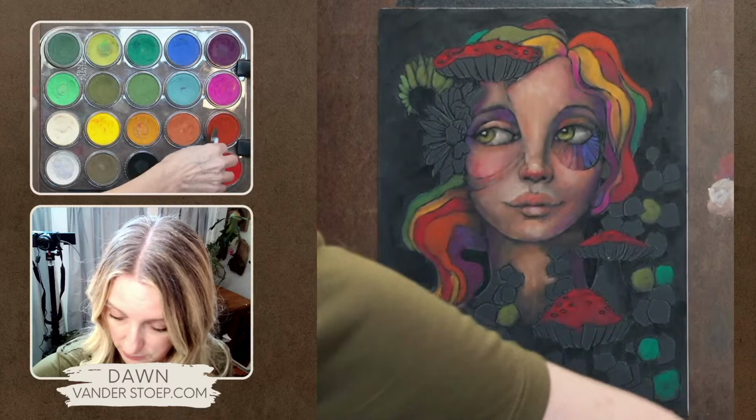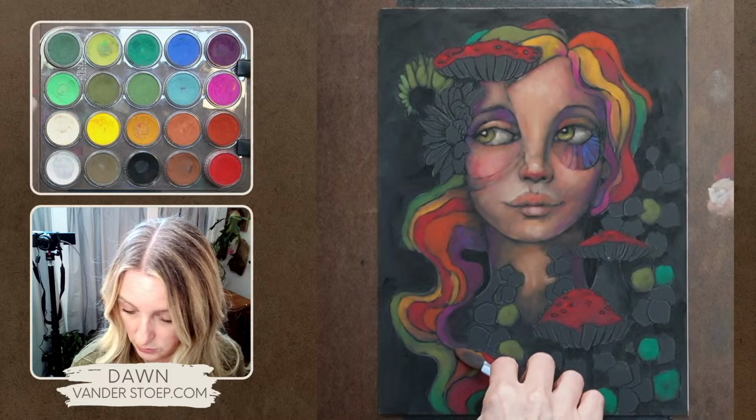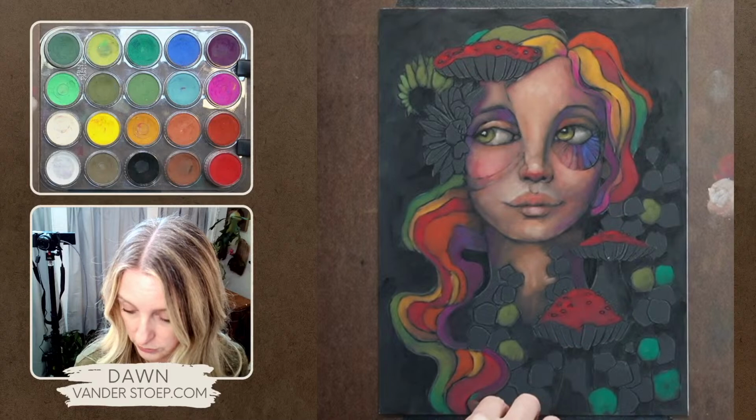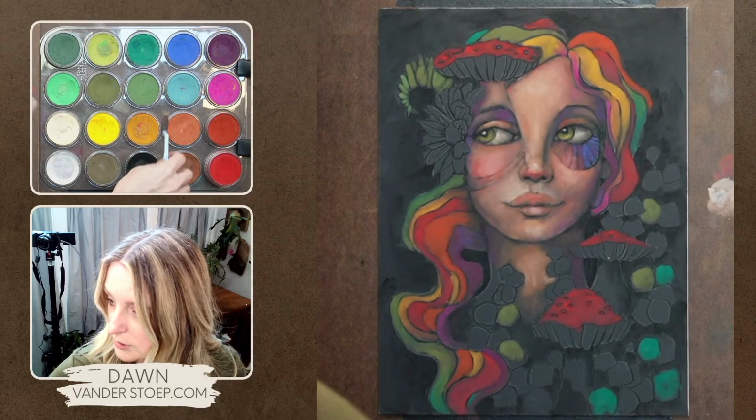Okay, so I'm going to put this down here. I can always be toning that down maybe a little bit later, but I want to see how it looks now. Love the flow of the hair. Okay, so we'll get some more of this foliage in.